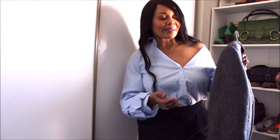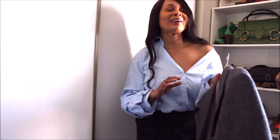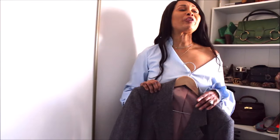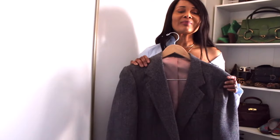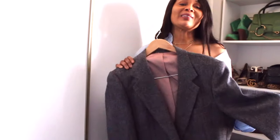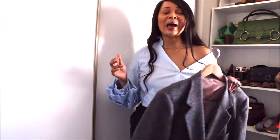These are the reasons. These blazers are just well constructed. You don't find those in fast fashion factories that churn out blazers as if blazers are going out of style. Seriously, guys. Amazing. It's such a beautiful fit. Absolutely love it. And you can't tell me anything about these next two pieces. Don't even go there.